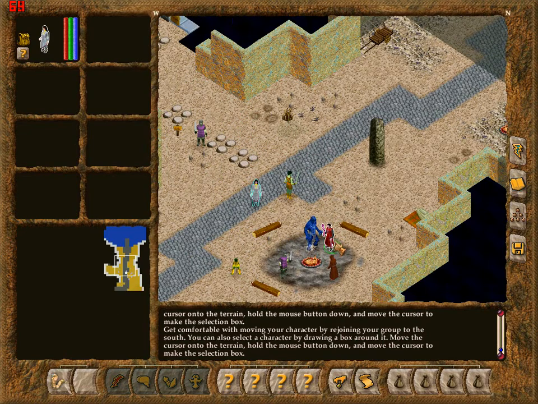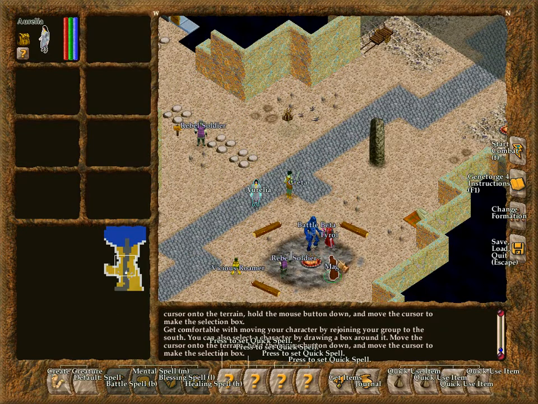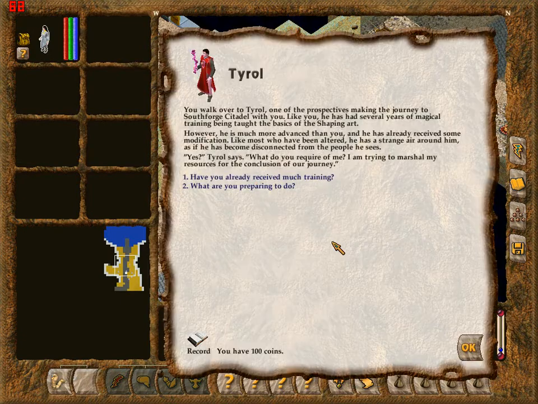Which one? Ooh. Tyrol and Magda. Okay, let's see Tyrol. You walk over to Tyrol, one of the prospectives making the journey to Southforge Citadel with you. Like you, he has had several years of magical training, being taught the basics of the shaping art. However, he is much more advanced than you, and he has already received some modification. Like most who have been altered, he has a strange air around him, as if he has become disconnected from the people he sees.